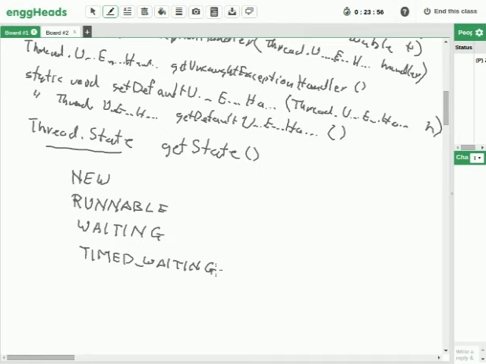Calling start puts it into the runnable state. While executing, it may go into a waiting state. It might go into a timed waiting state. There's yet another state it can go into. It's again kind of a waiting, but it's different from waiting and timed waiting. It's known as the blocked state.